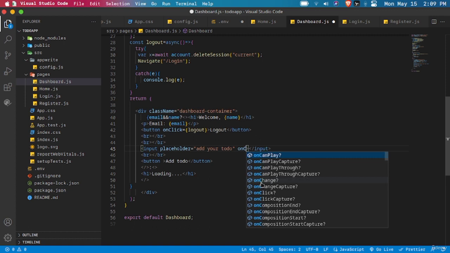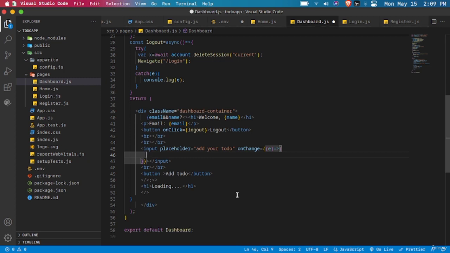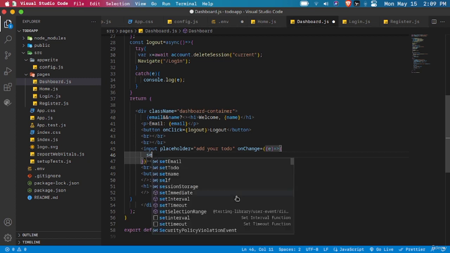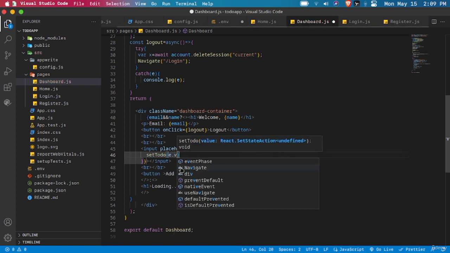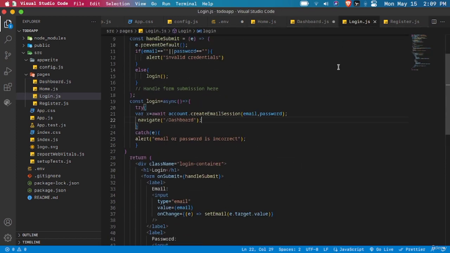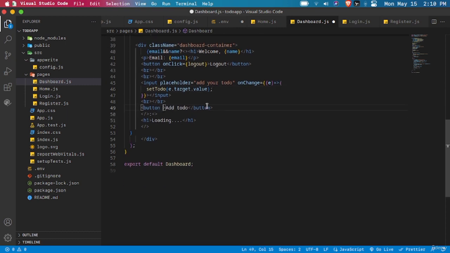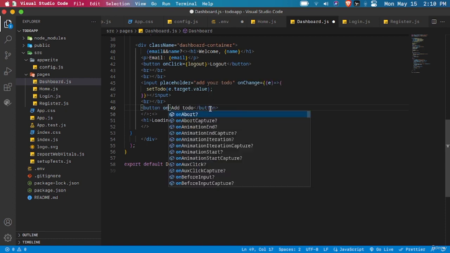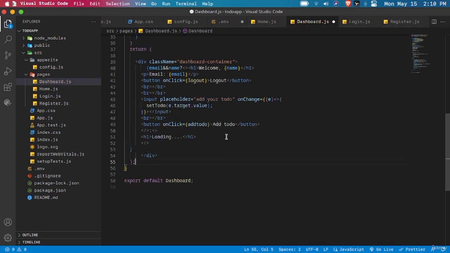We can use onChange, and here we can set the todo value: e.target.value. And now we want to add this to do to the database when a user clicks on this button. So let's create onClick, and here we will define a function called addTodo. Now let's define this function here.